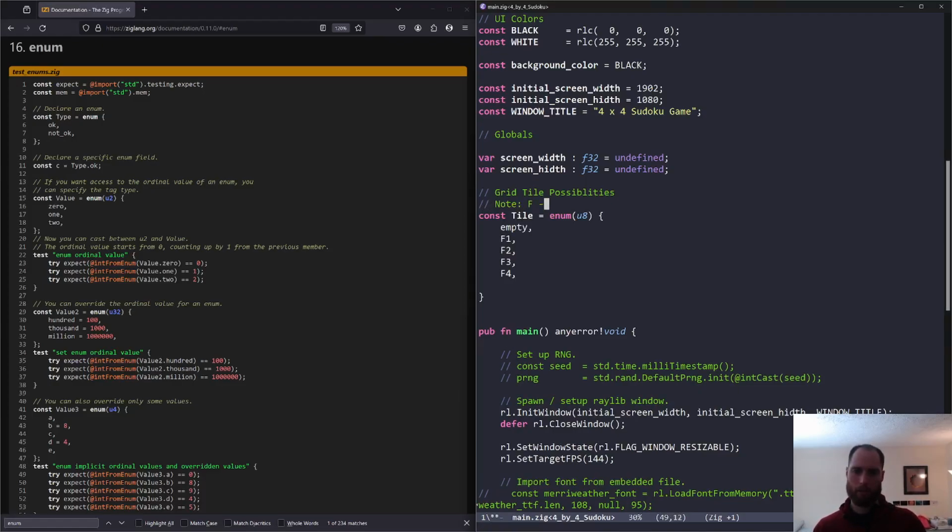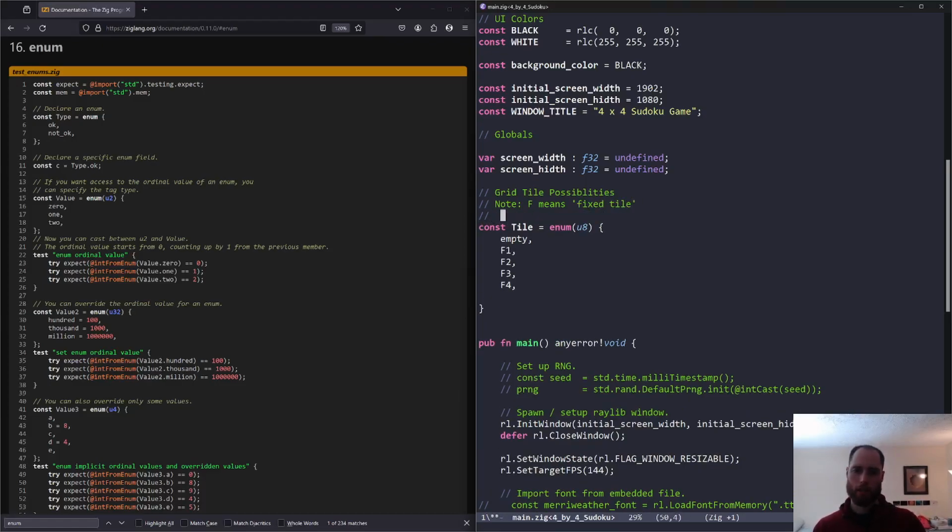F means fixed. That means fixed tile. And what should we make the non-fixed tiles?